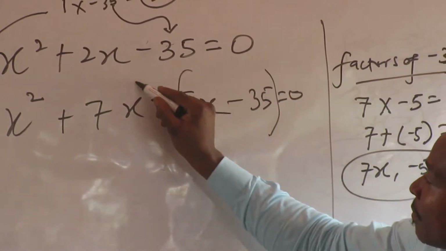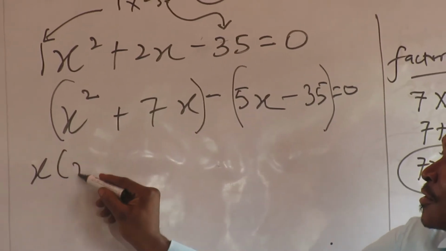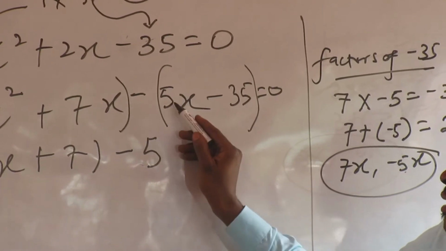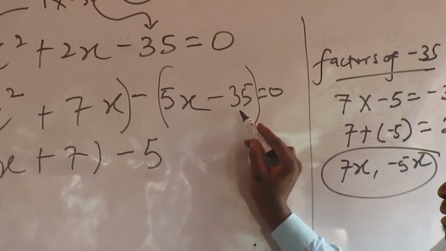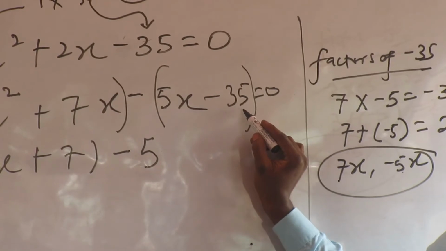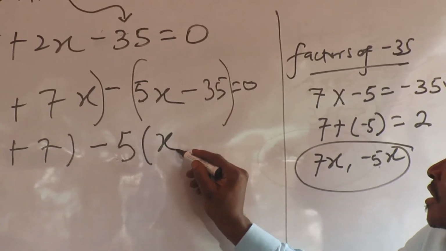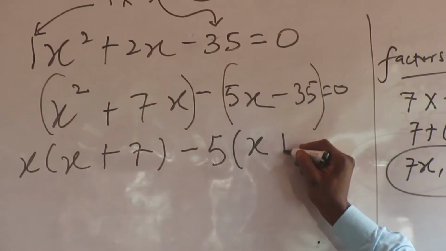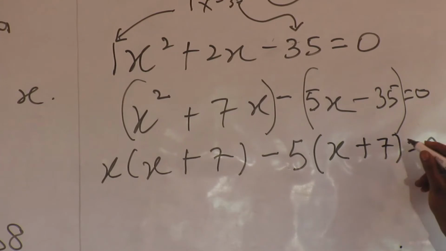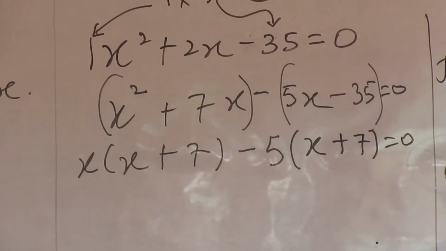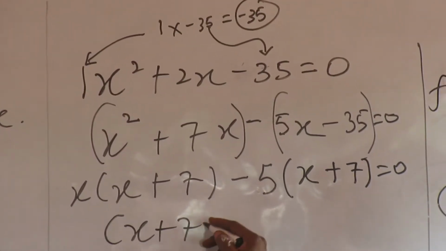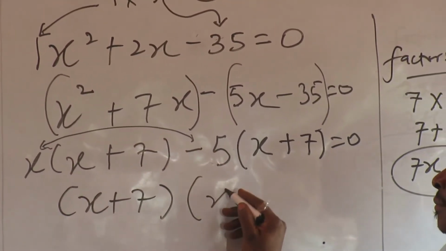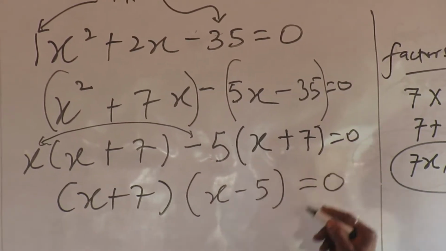So I group. Method of grouping. So I factor x out: x plus 7. We factor 5 out. Why 5? Yes, 5 here, 5 here. 5 can go here. I can't factor x out because there's no x here. Okay? That is from the concept of factorization. Minus 5, this minus belongs to this 5. Now minus 5 into minus 35 will give you positive 7. And take note, whatever you get here, you get the same thing here. Now you factor x plus 7. You put the outsiders together. Put them together. Remember, it is equal to 0.